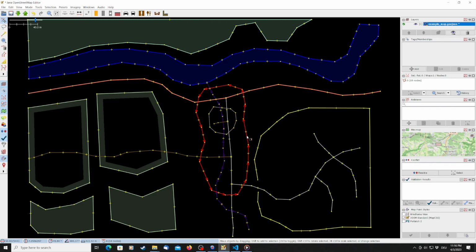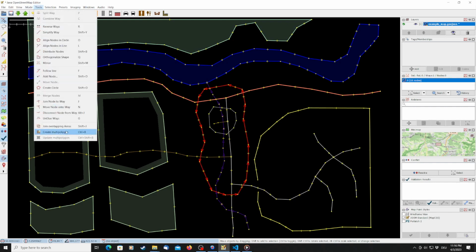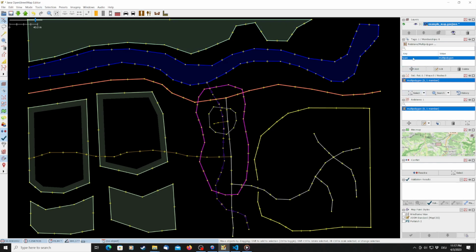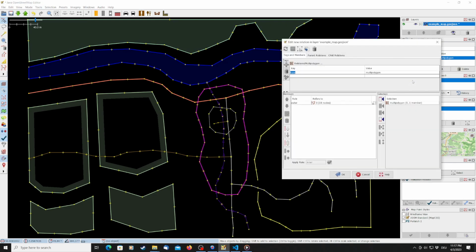So then we select the outer line here, and we select these nodes here, go to tools, create multi-polygon, and then we double click on this, and you see this here is already marked as outer, role outer, and then we select the inner line here and add it here to the bottom and apply role inner.